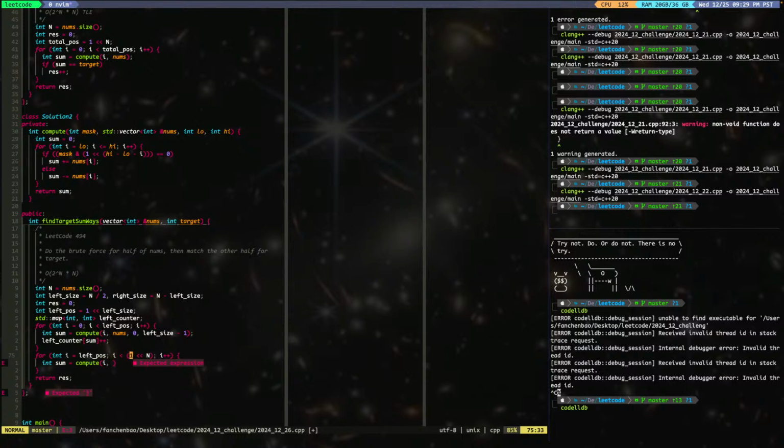Yeah, left possibilities, and this is the total possibilities. So we're going through the remainder, right? So I have nums and low. It's all possibilities on the right hand side. And low shall be left size and -1. I don't think we need the right size.